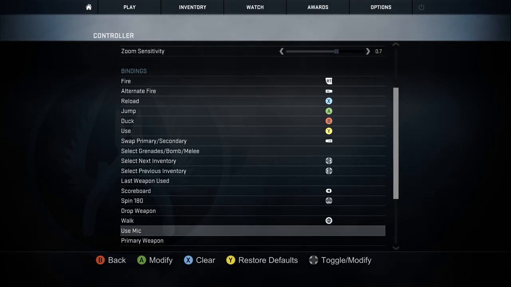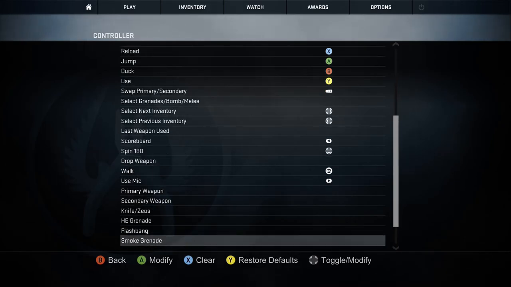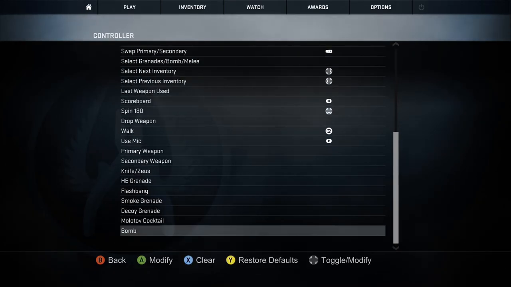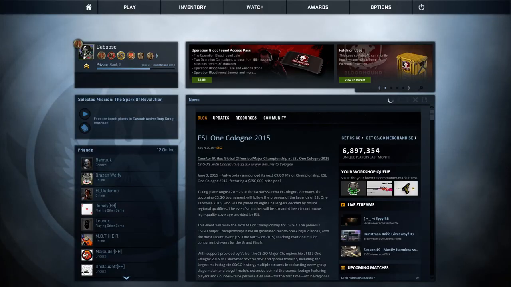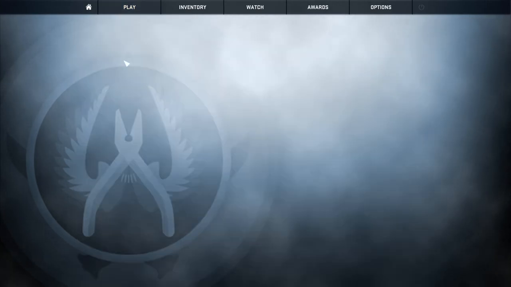Use mic. Primary weapon, secondary weapon, Zeus, bomb. Okay, so let's do back. And okay, I got no options here. I can't do anything. So let's play offline with bots.